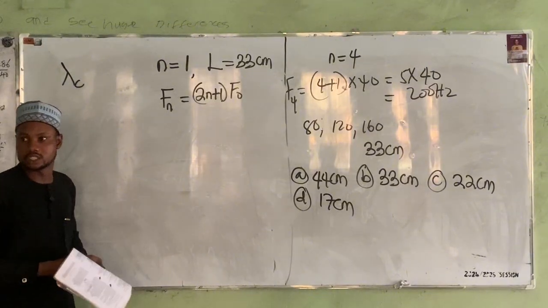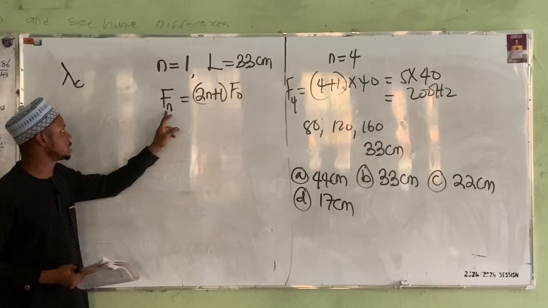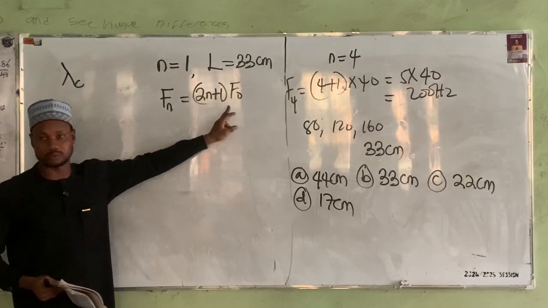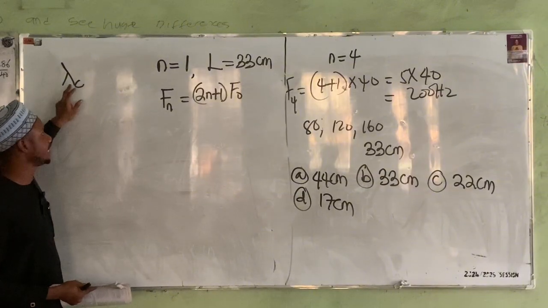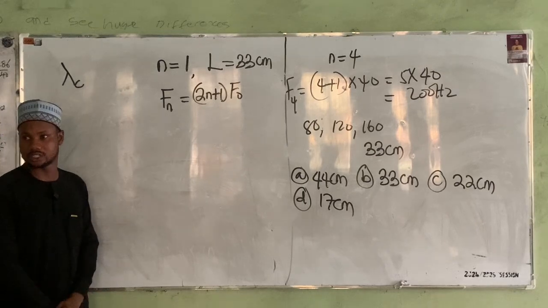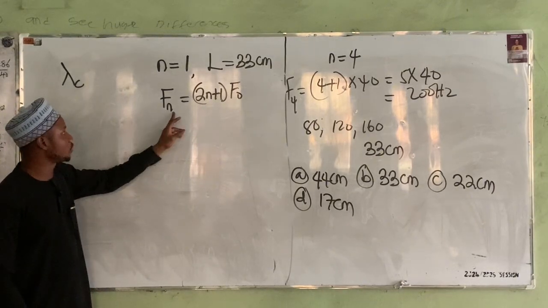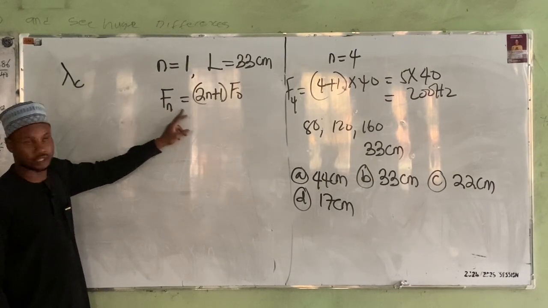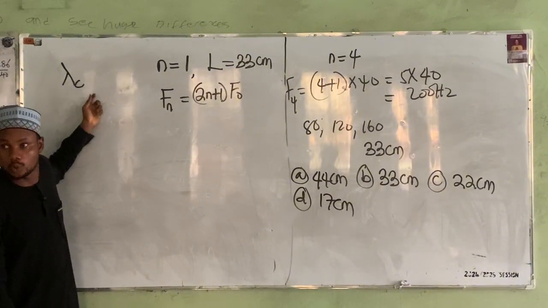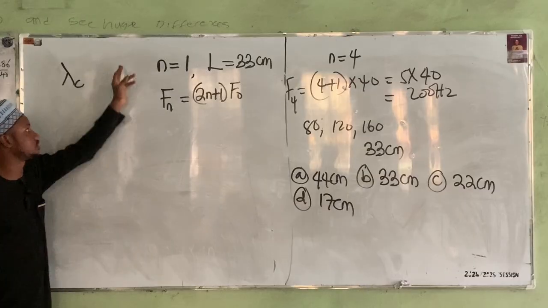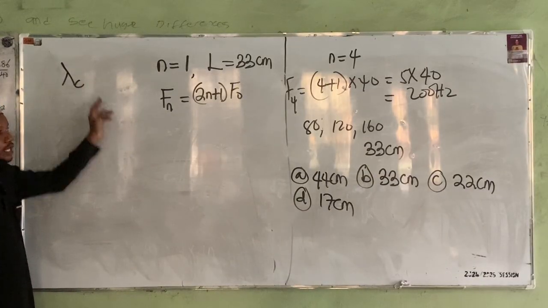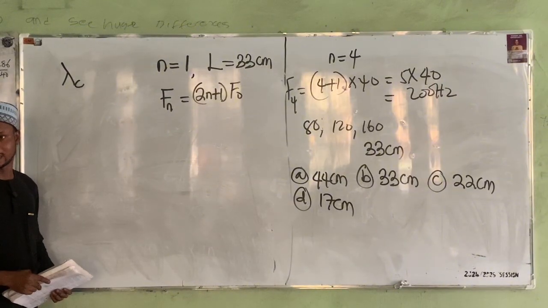So what does it mean here? It means that if you calculate the frequency of this overtone here, and the lambda is given to you, you can easily calculate the velocity. If the frequency of this overtone is given, and the lambda or the velocity is given, you can calculate whichever one you are asked to calculate. If you are asked to calculate velocity, you can calculate velocity, and if you are asked to calculate wavelength, you can also calculate wavelength. Class, are you guys confused?